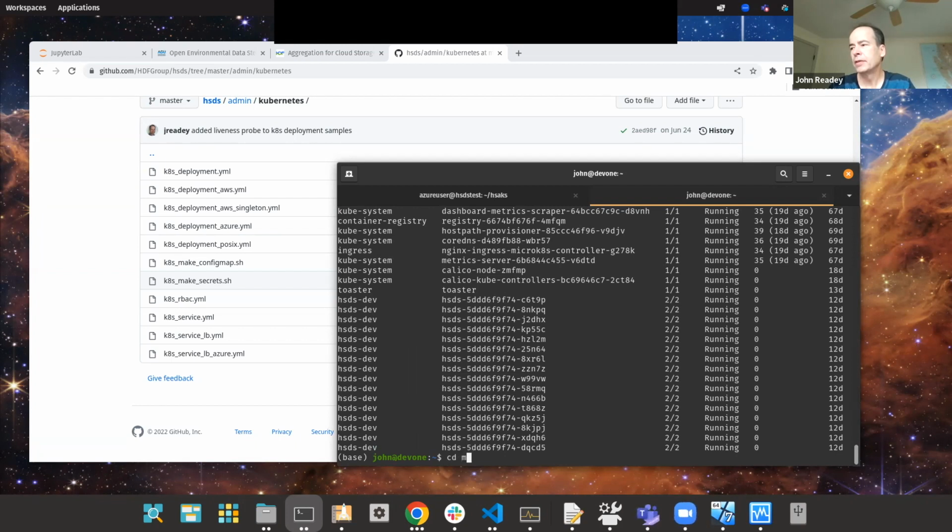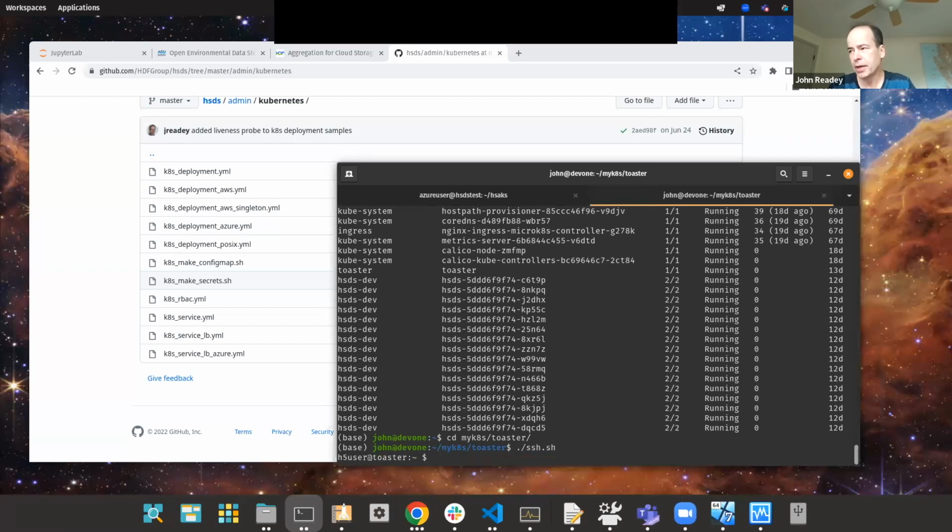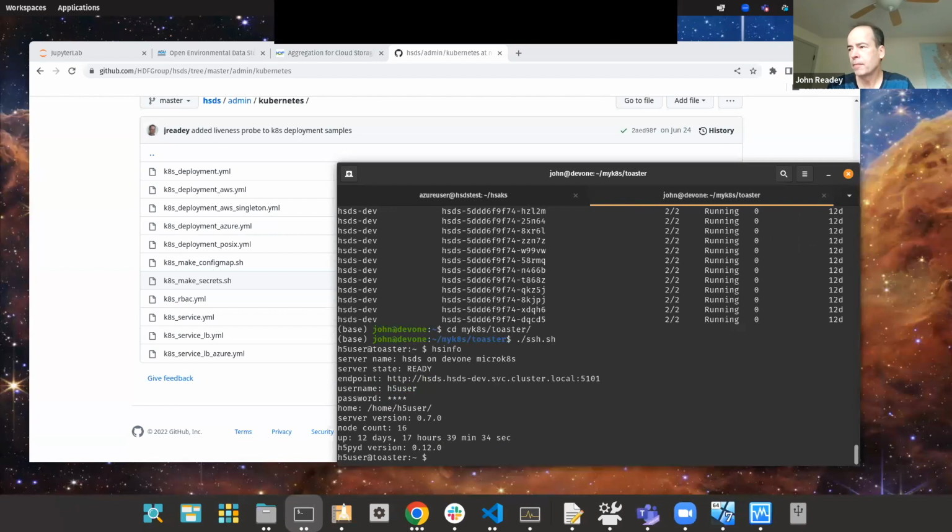And if I go here, I can SSH into that pod. And from here, I can talk to HSDS. So the server is HSDS on my notebook, and the endpoint is similar to what we saw with Minio.